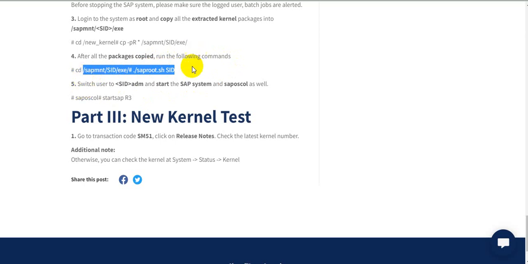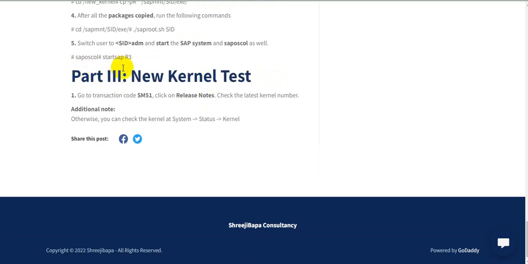Okay, and this is the main command you have to execute, because it gives the executable permission to the newly copied kernel. Okay, then you switch to sidadm and start your SAP system and OS collector, and then again you can check your upgraded kernel version.